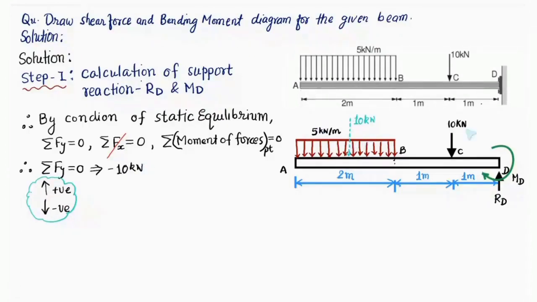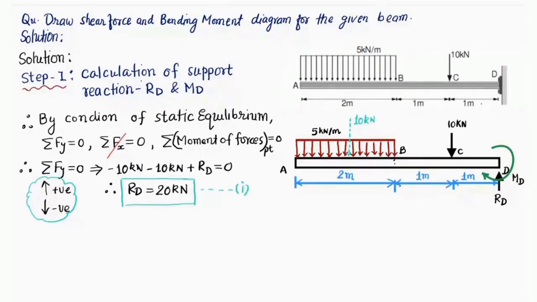So this I have taken care of. Now this is also a 10 kilonewton force acting downward, so minus 10 kilonewtons. And RD is upward, so plus the reaction at point D, and that is going to be 0. If I simplify this, I'll get RD. These two negatives will go to the right hand side and become positive. So RD equals 20 kilonewton. Straightforward. So I got the force reaction at point D as 20 kilonewtons. We can call this equation 1 for our reference.